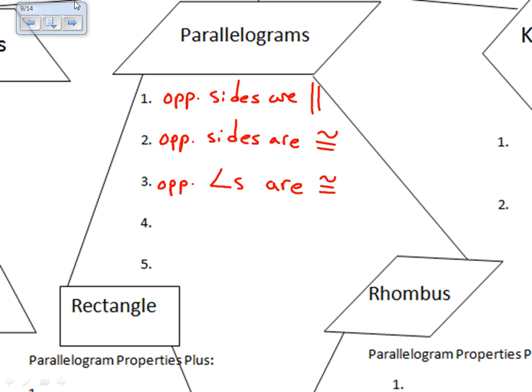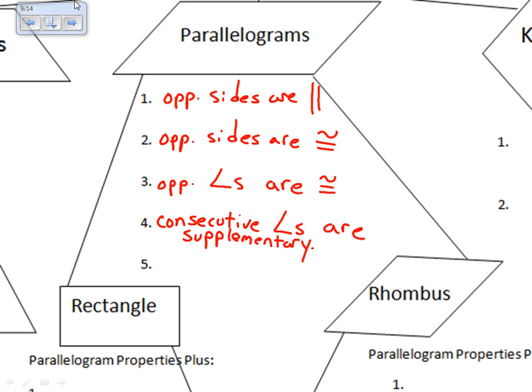Property number 4. Anybody got 4? Gustavo. Consecutive. What does that word mean, consecutive, Gustavo? No, you're thinking complementary. Consecutive. If Ryan, Mackenzie, and Cindy are consecutive, what does that mean? Next 2 are in a row. So consecutive angles, which means angles that are next to each other, are supplementary. Gustavo, for a chance of redemption, what does supplementary mean? They add up to 180.